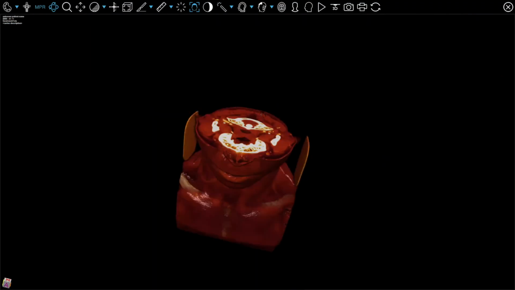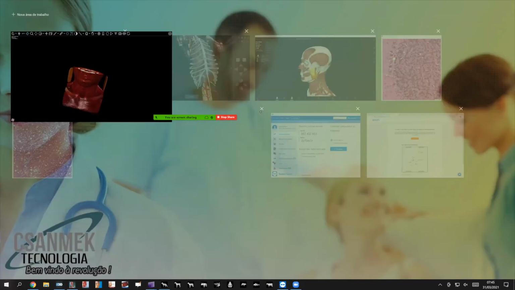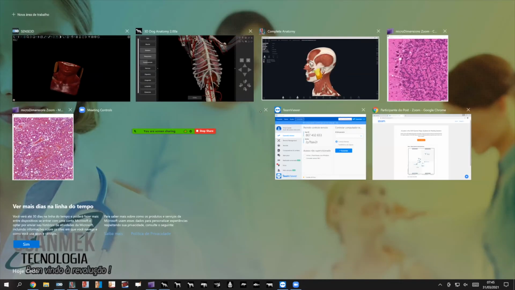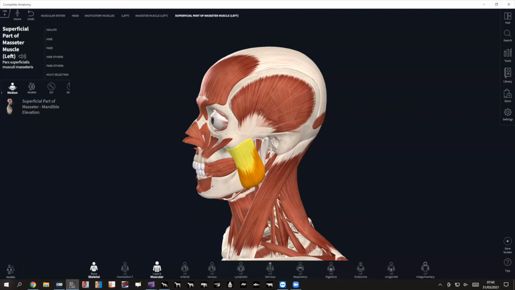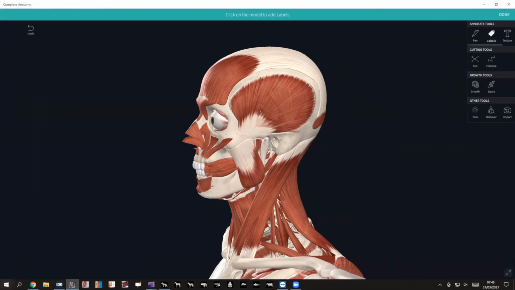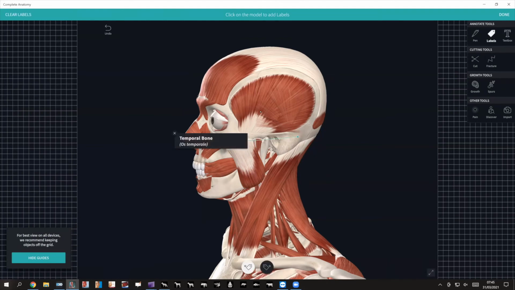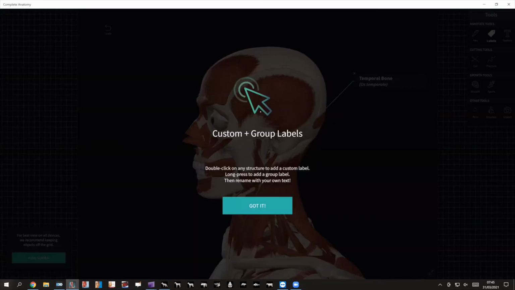All right, so he will do this right now for us. It's interesting that we can use those parts in the atlas and in the 3D reconstruction as well, but we will show exactly what you asked for. So in the atlas, we can have the labels and we can remove the names of the structures and have the students fill them in.